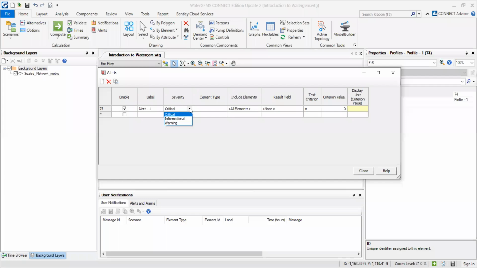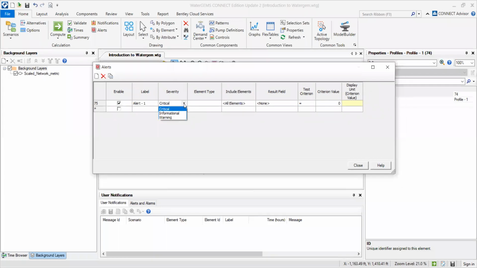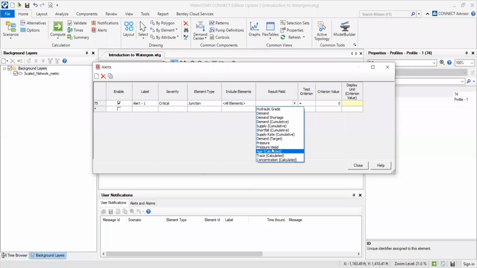So basically, here I want to create an alert. For example, it's a critical situation, and I want to create an alert for all the junctions in this model, and I want to check the pressure.